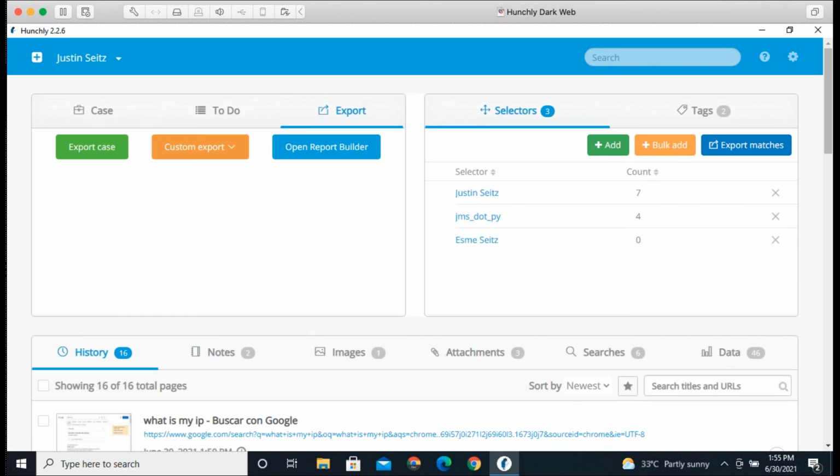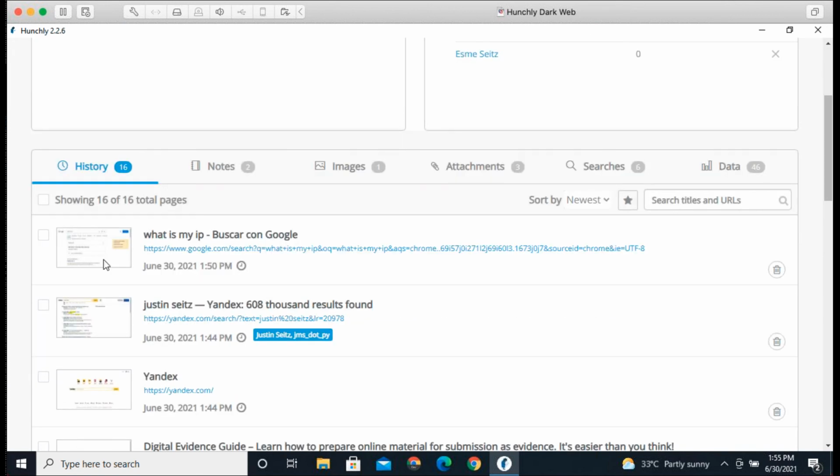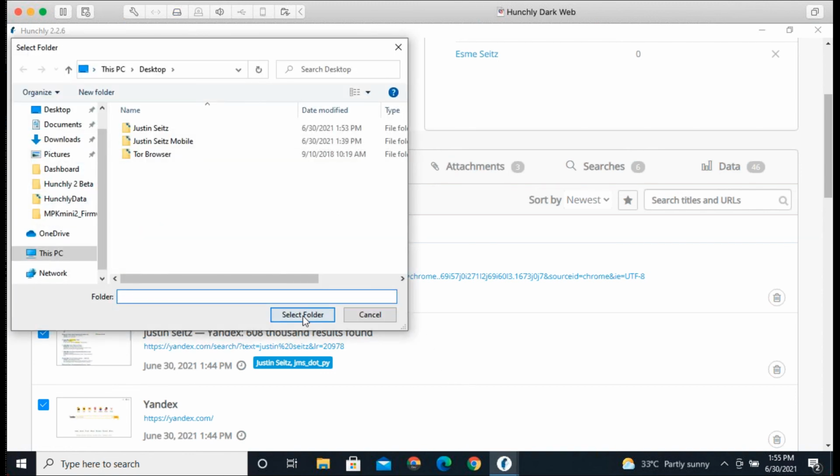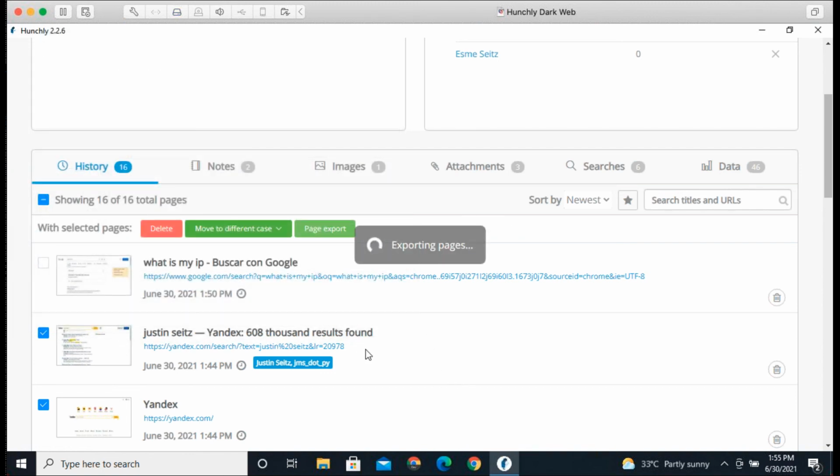Now, the other thing you're going to want to export is the actual pages themselves. There's a few ways that you can do this. The first is, if you're just in here and you've got a couple of quickie pages you want to pump out, right here, I've just checked them off, and I just click this page export button. That's it, that's all. Select folder, desktop, boom. Bob's your mother's brother. So we've produced PDF and MHTML of both of those files. Really nice and easy.